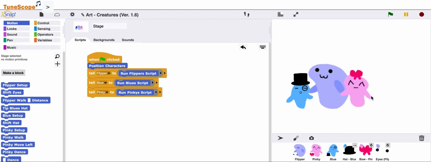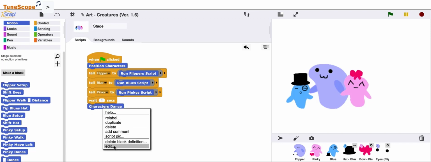So there is one more thing that we have to do, and now we have to animate all of them together because they all want to dance. So we created another procedure called Characters Dance, and we're going to put a wait block in here just to give all the characters a little bit of time right before they all start to dance.